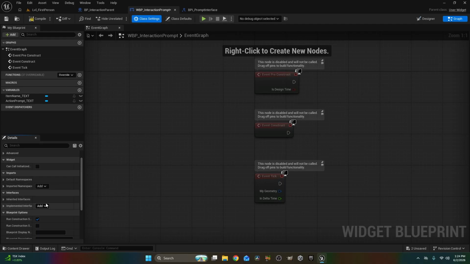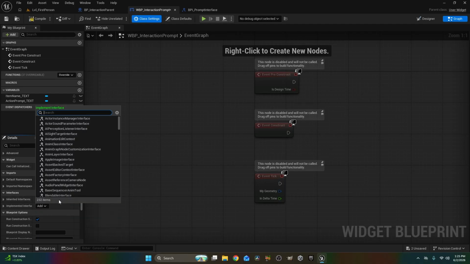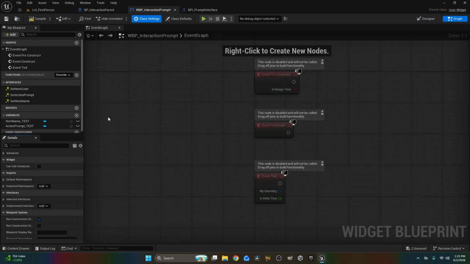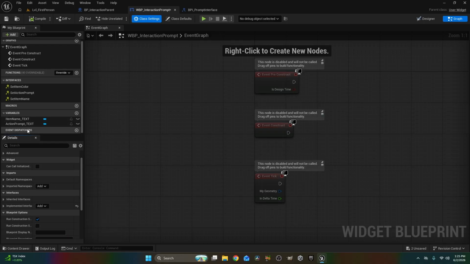So back in here, implement interface BPI, our prompt interface. Again, we get all of our different prompts here. As you see, we have our different interface functions. The first thing we're going to do is say set item name.